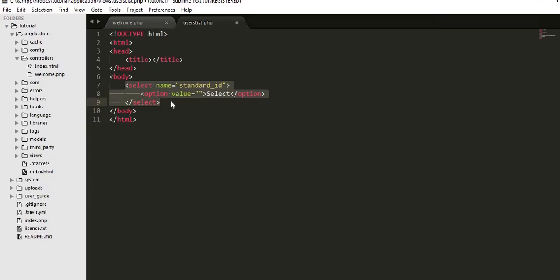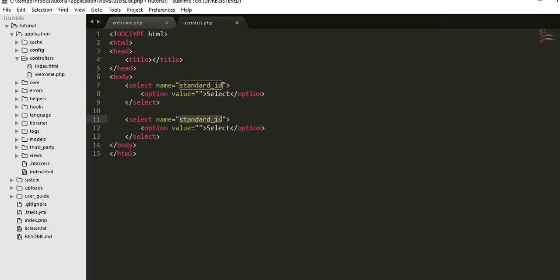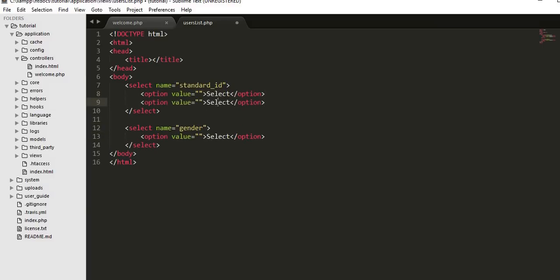Create one more drop down, copy the entire code and paste again, and make it as gender. Okay, and then select, copy this, paste here, option 1, option 2.